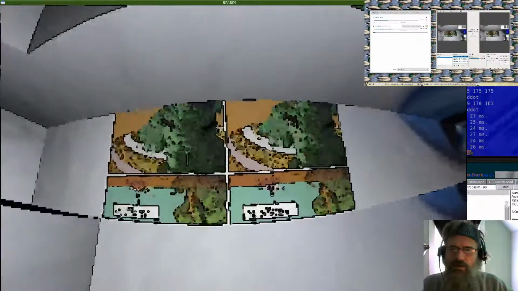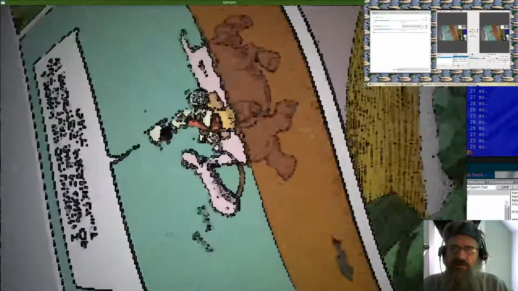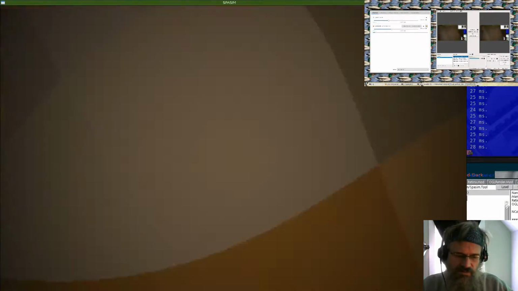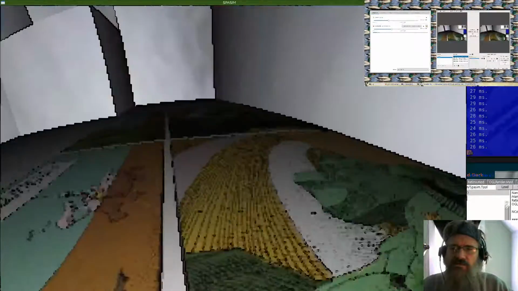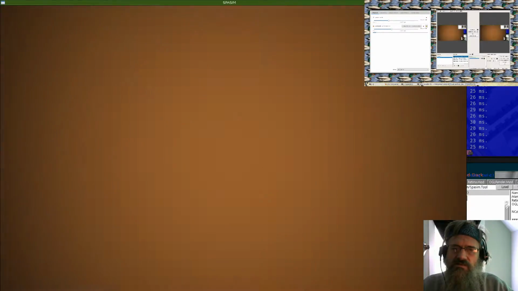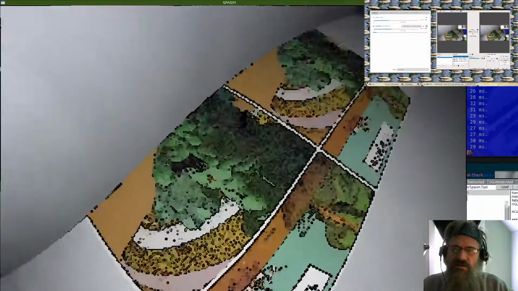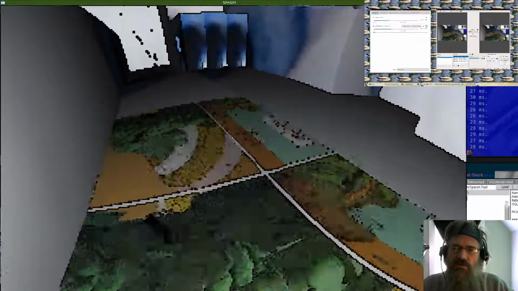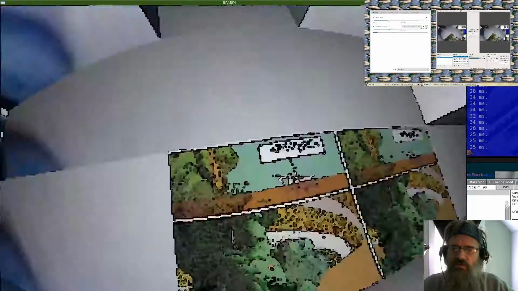Here's a Mobius picture. I know this looks low detail, but it's fun to move around at a high frame rate. It really is.